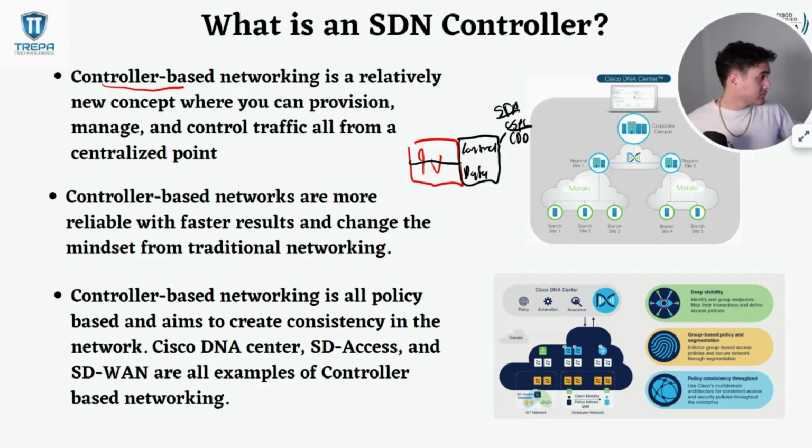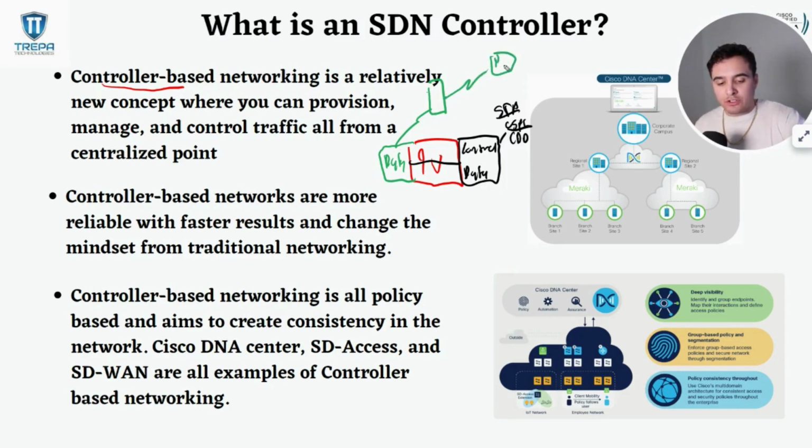Well, with controller-based networking, we kind of flipped the script where the only thing that device is now going to have is a data plane because it still needs to forward traffic on that wire, right? And then the control plane is going to go to a centralized controller that's going to be connected to all these southbound infrastructure or the underlay infrastructure. So routers, switches, access points, right? And it's going to control and give policy and have a central managed point, okay? So that's what controller-based networking is.